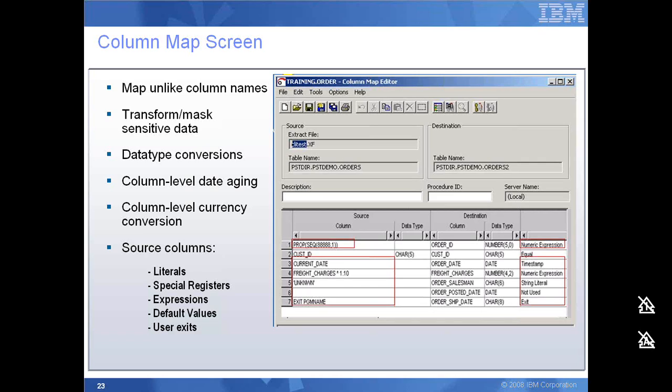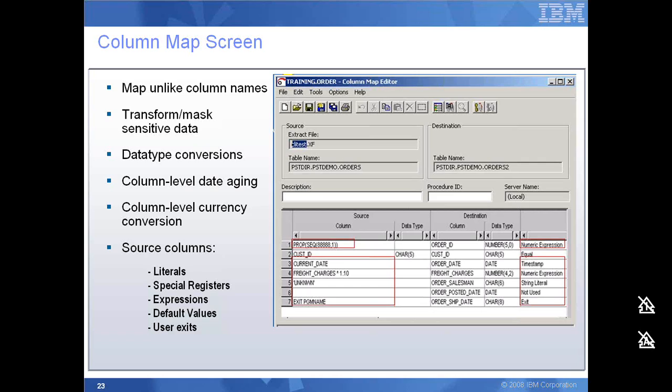It basically indicates that we are informing Optim that this particular column has to be propagated, and we are telling it that we have to propagate this particular value to all the related child tables wherever this particular column occurs.